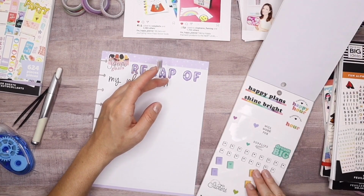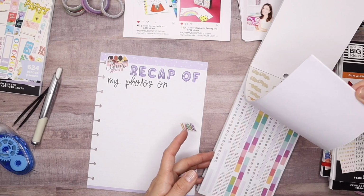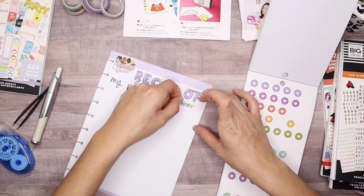Just wondering if there's something that says "the" here. If it doesn't, it's not a big deal, as long as it says Happy Planner. I think I'm going to incorporate some planner discs too. All right, on Happy Planner.